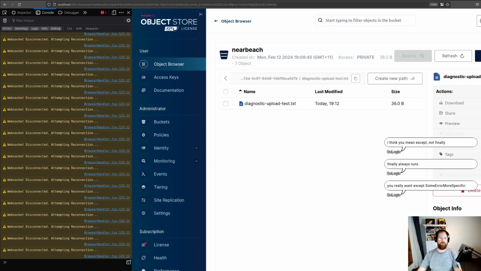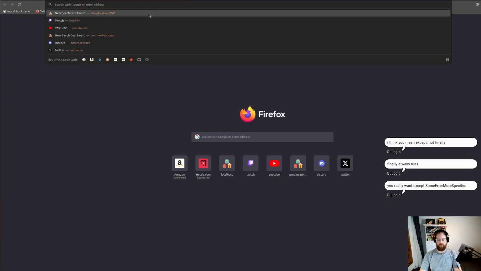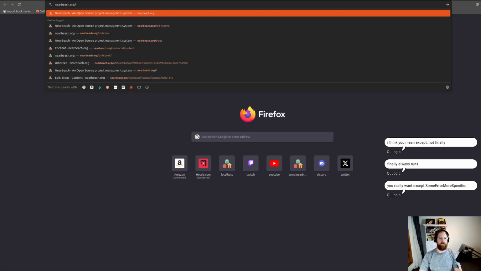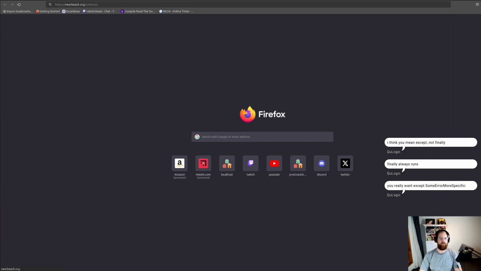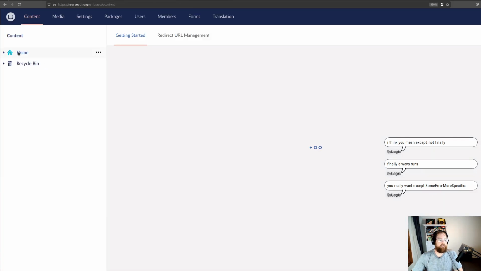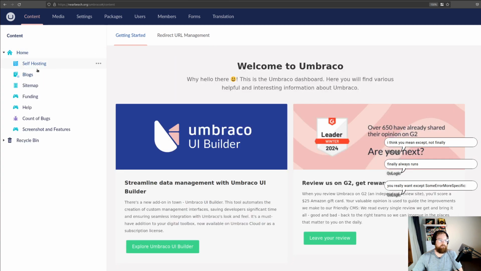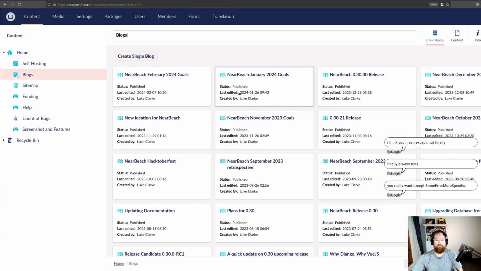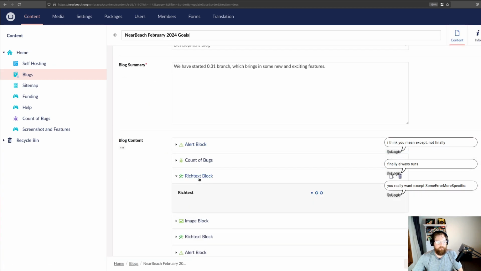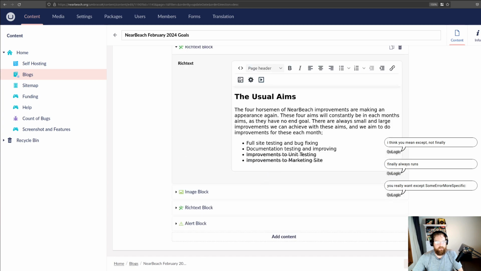Okay, let's close all of that. Let's go into here. Let's type in like a madman. And let's sign this off. Okay, rich text blocks, usual aims.